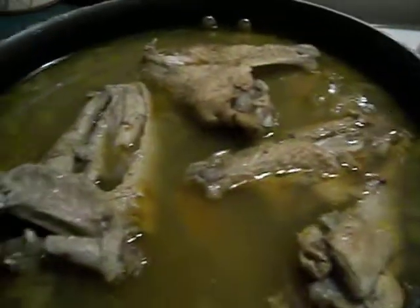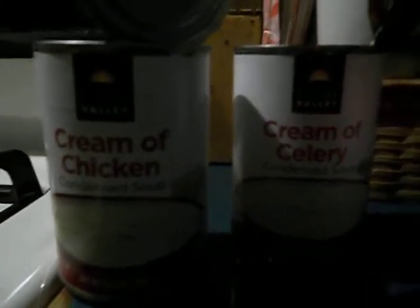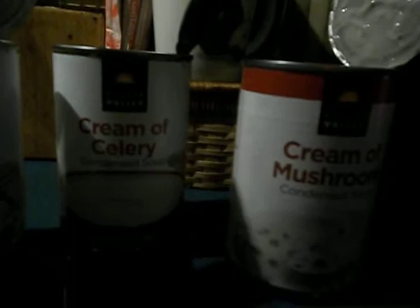I'm finna make my cornbread stuffing. My wings are here. I'm just gonna use the broth off of there to pour into the bowl. But I'm gonna use cream of chicken, cream of celery, and cream of mushroom soup.